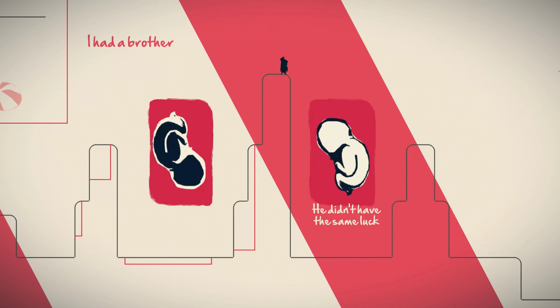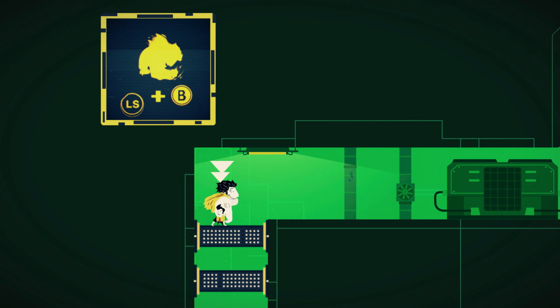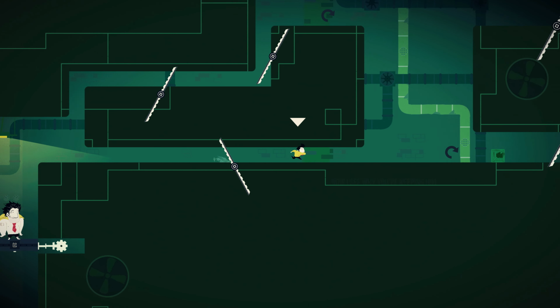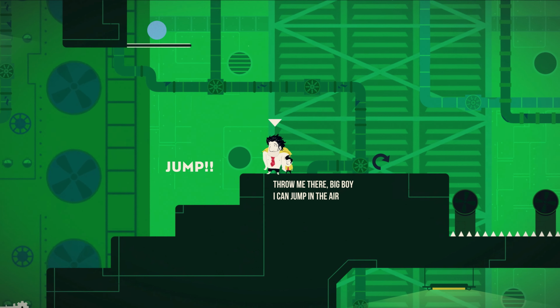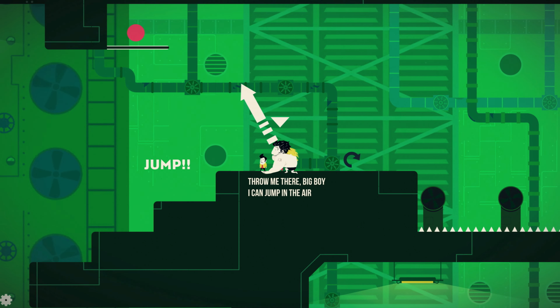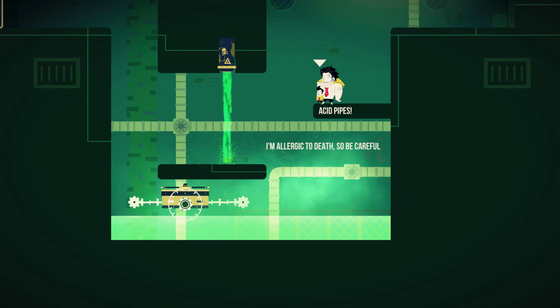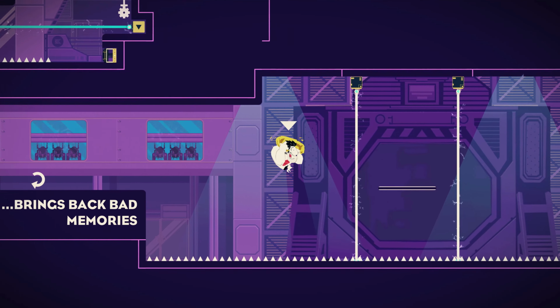as the game progresses. With both characters available to us, they need to work together to proceed through each area, usually involving them parting ways temporarily to open routes for each other before meeting up again at the exit. As the levels proceed, the new mechanics that are added include K1 being able to throw KLAUS up to higher areas, bouncy springs, powerful fans, acid jets, electrified walls for wall jumping, laser beams, and much more.